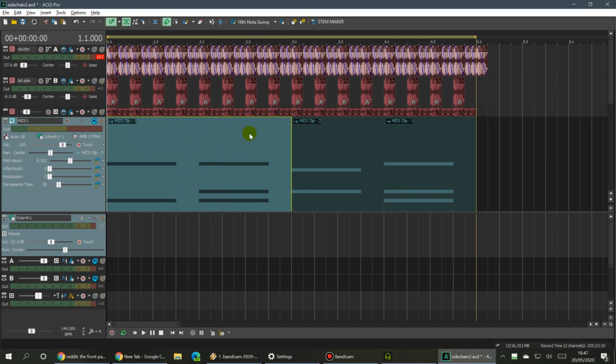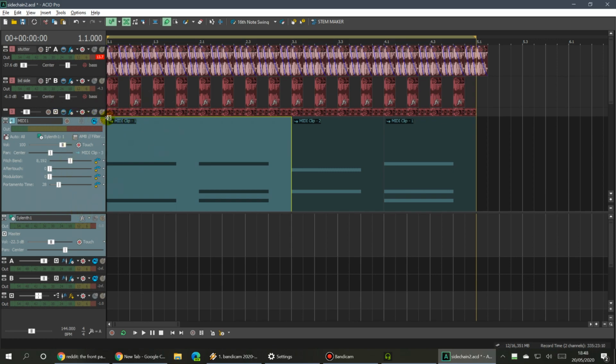And what we want to do is we want to have that Acid lead kind of pumping in time with the bass. Now previously, like I say, there were plugins to do it, or maybe you would have something like a volume envelope to manually go in and put it in, or there's other plugins out there that will help you bump the volume or the filter on a track up and down, such as LFO Tool or Shaper Toy, I think is another one. But we don't want to do that because we want the flexibility to be able to program in within our timeline the events that we're going to feed into our compressor, so we can basically shape that sound on the timeline.